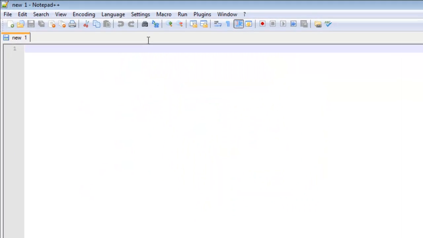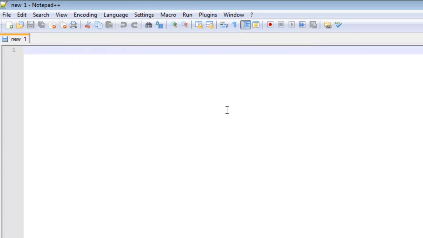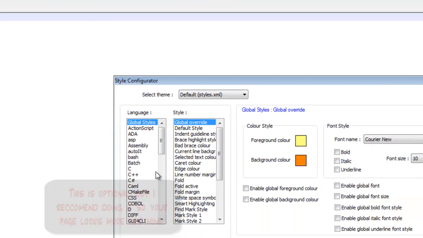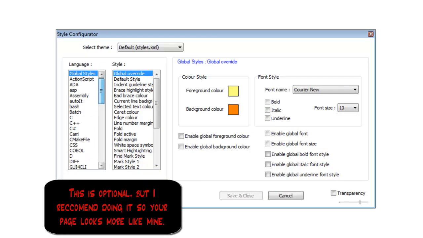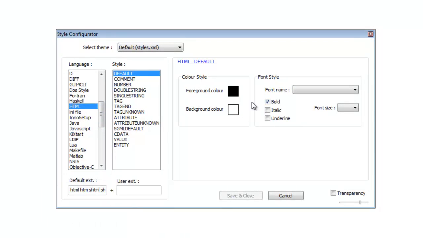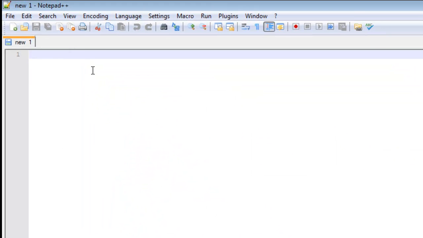Before we do that, I want to just run over a couple things on Notepad++. As soon as you open it, this interface pops up. I want you to go to Settings, Style Configurator. Basically, this highlights your syntax and everything. So we're gonna mess around with the highlighting a little bit, just to make it a little bit better. Number one, you're gonna go to Default and make sure this is unchecked. Make sure this is unchecked when you say bold. I want to make sure this is also unchecked. Okay, I want to click Save and Close, and then we are ready to start making our web page.